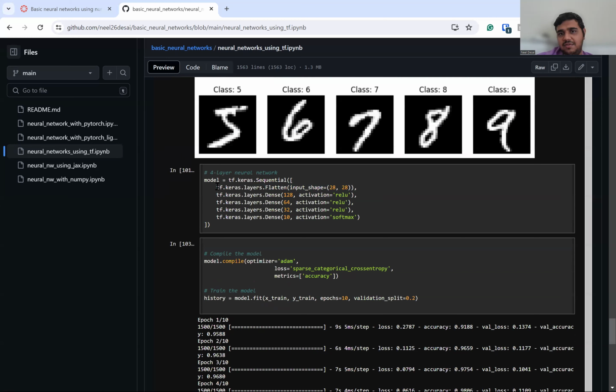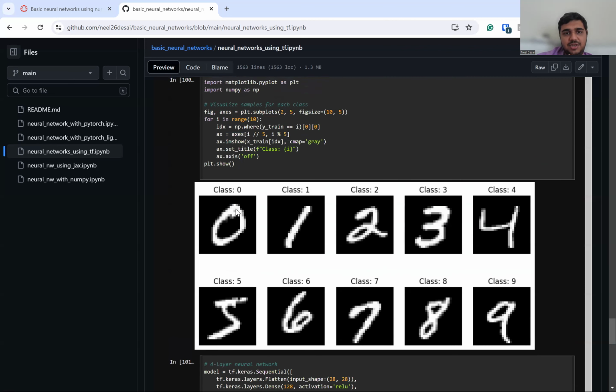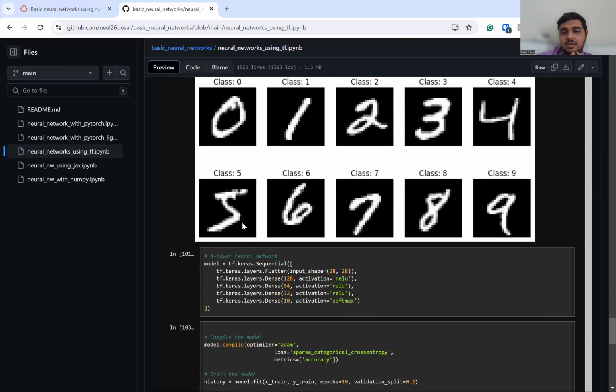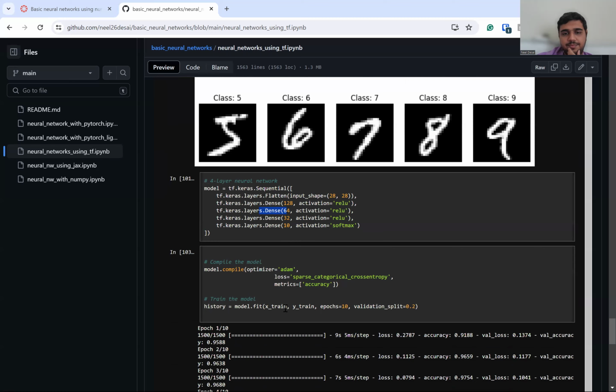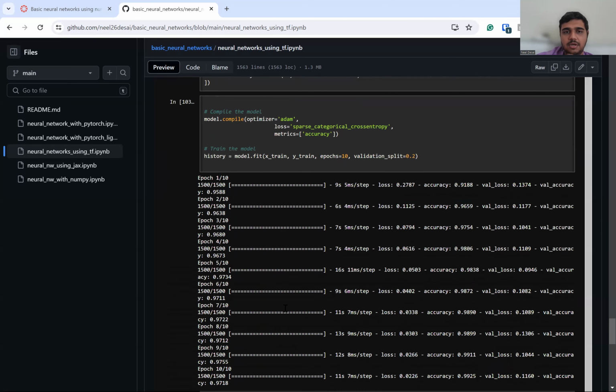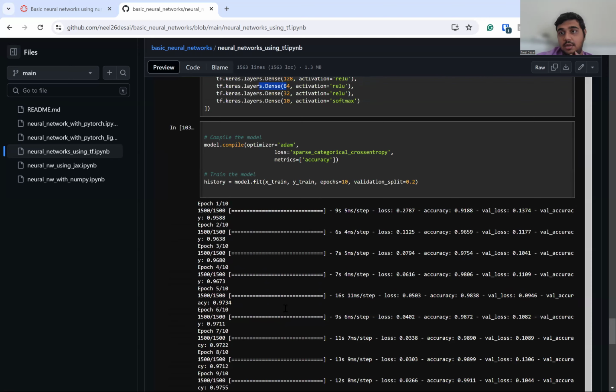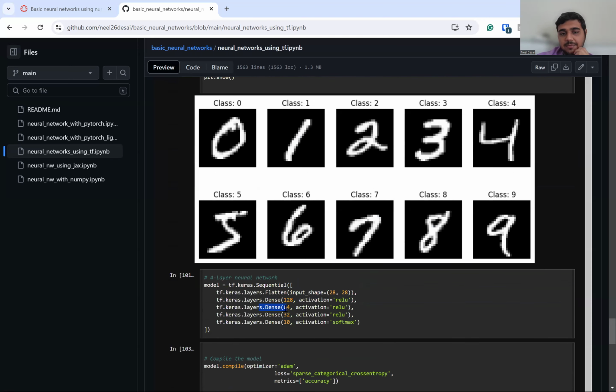So instead of having a class where you have each layer and you have to manually write the backpropagation, all you do is specify the layers in the order in which you want the data to pass, and then TensorFlow will take care of the rest. Since MNIST is image data, it is a 2D data set, so the first thing we'll do is flatten the data. That is the Flatten input. After that, you have a couple of dense layers and the final softmax layer with 10 neurons because it's a 10-class classification problem. You compile the model, you fit the model, and this is how you build a neural network using the sequential API.